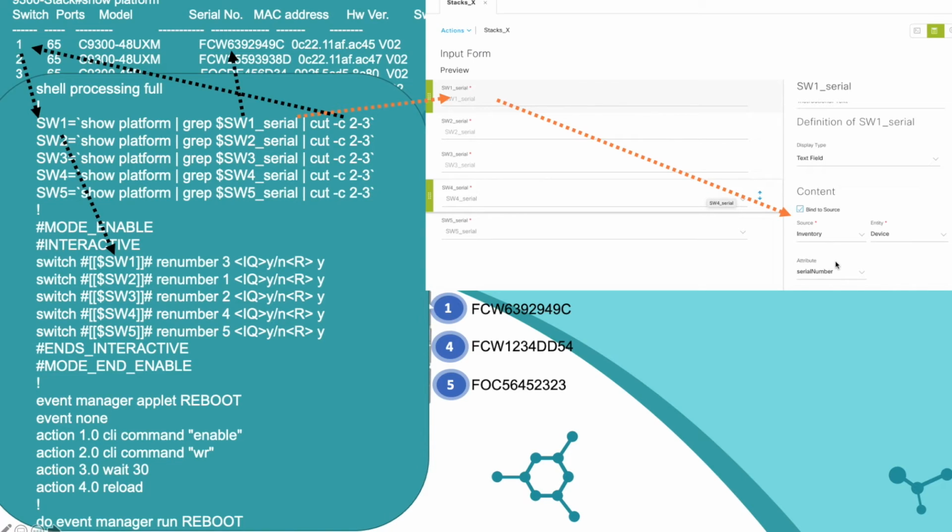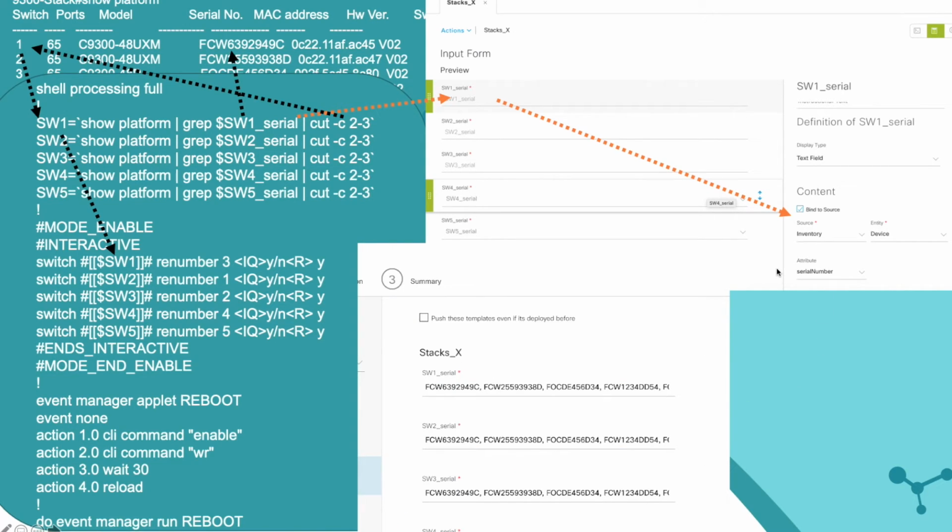So when the device is within the DNAC inventory, we know things about it, and we do know what the serial numbers are. And then when you're asked to select the serial number, you're simply presented with all 5, in this case it's 5 switches, 5 serial numbers of that device, and you can just delete the ones you do not want. Unfortunately, you cannot make this a drop-down list.